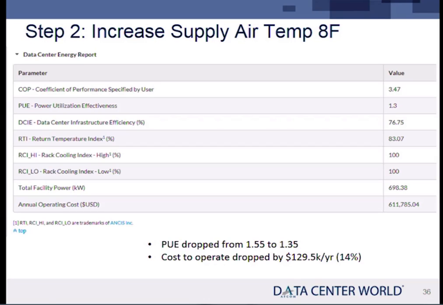Tiles don't leak too badly, by the way. The leakage on sealed raised floor tiles is fairly low if they're put in correctly. They're engineered to be tight, and as long as they're good against the walls, which is usually where the issues are, they generally hold up pretty well. Leakage in the range of a few percent, not too bad. So leaving it all open in this case worked better.